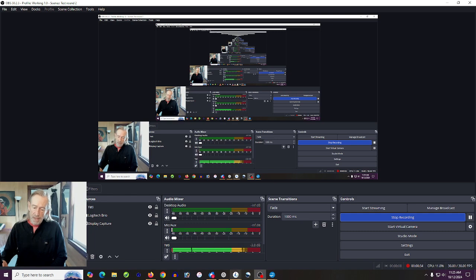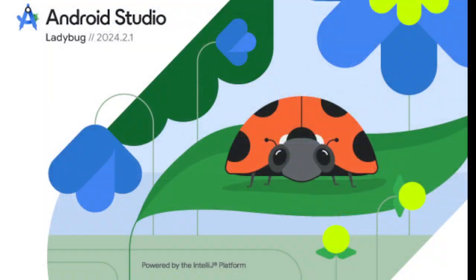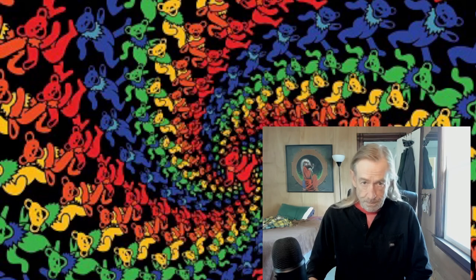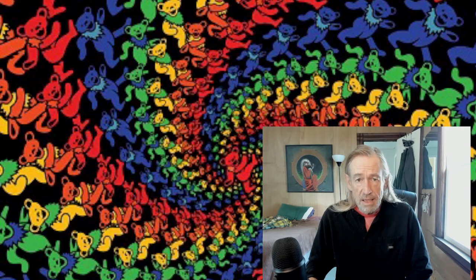Today, of course, we're working with Android Studio and Ladybug, the latest one. Everybody get theirs. What I decided to do for today was go over how easy it is to make your own icon for your app.